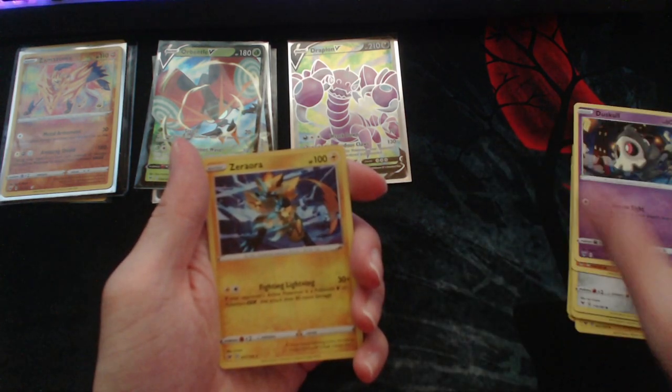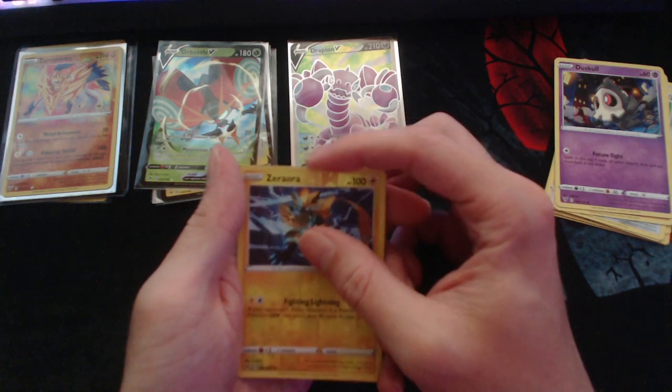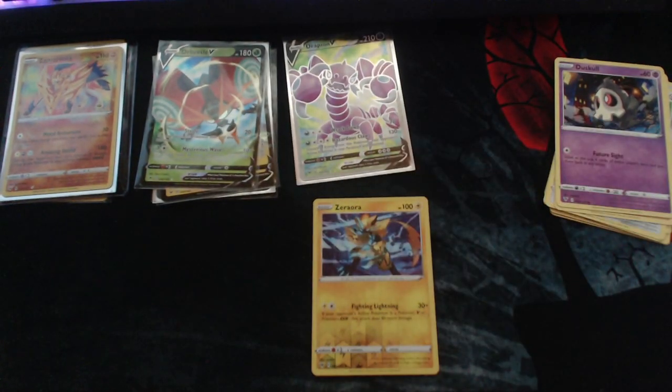Alright, I'm gonna go slow on this one, chat. It's the secret rare. Guys, this is the secret rare. So this is a gold card. This is the secret rare of the pack.